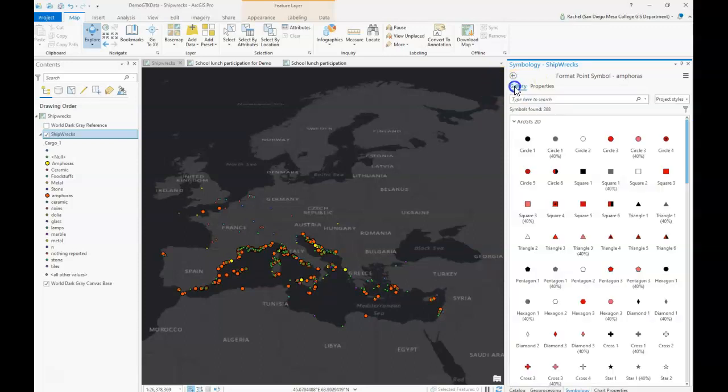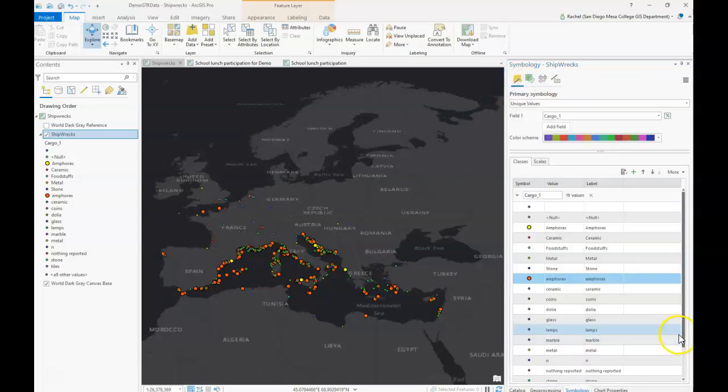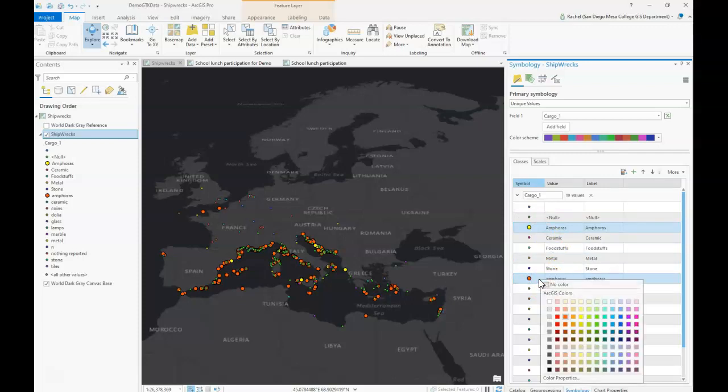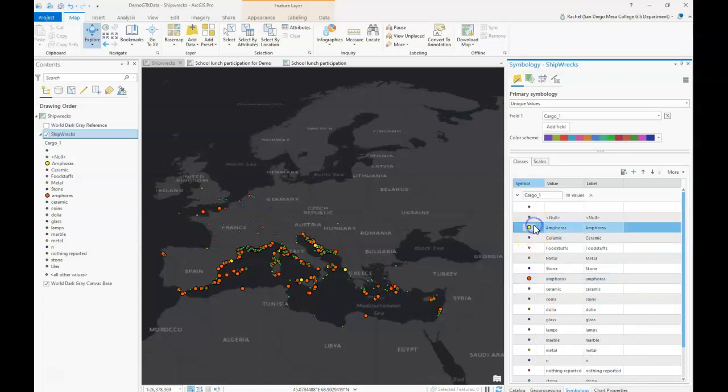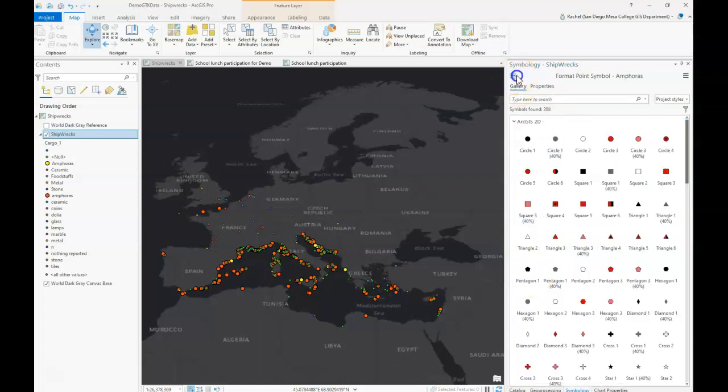So what I would recommend doing is grouping these layers together by clicking on one of them, holding down Control, clicking on the other, and then right-clicking. Oops, nope. Right-clicking. This happened last night too.